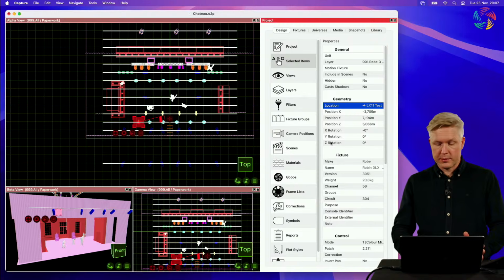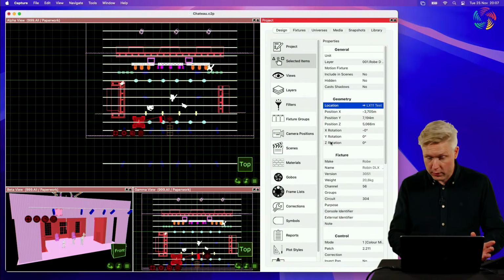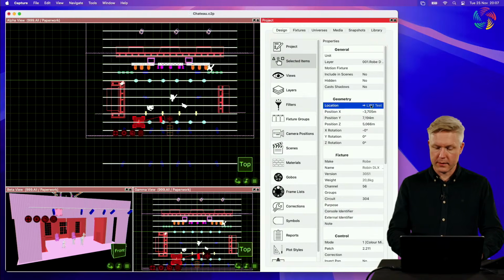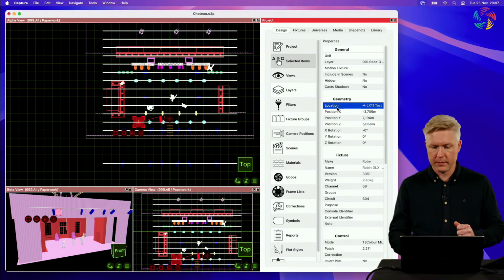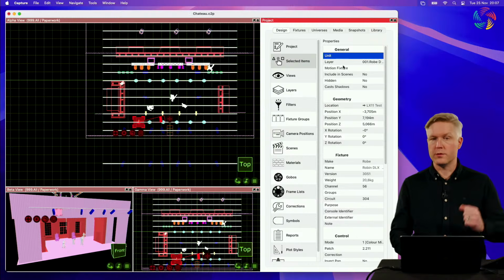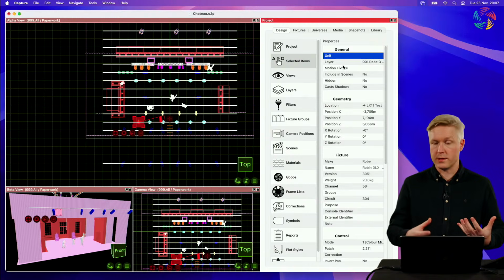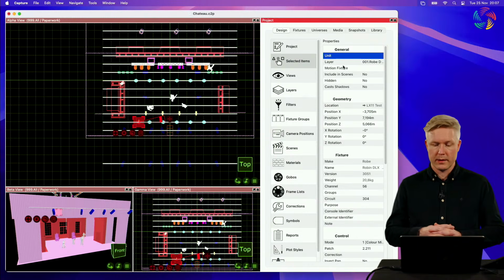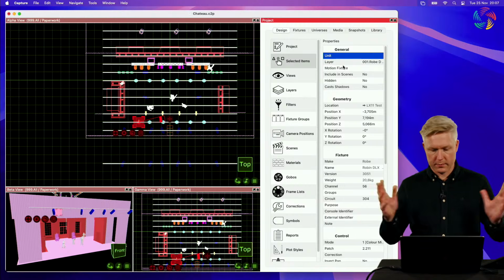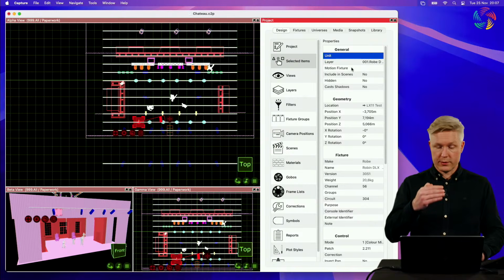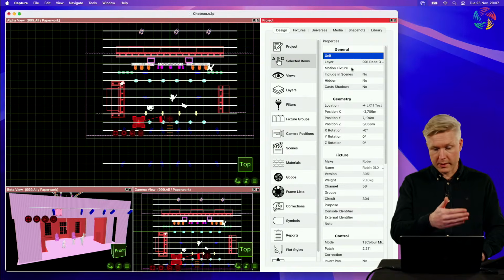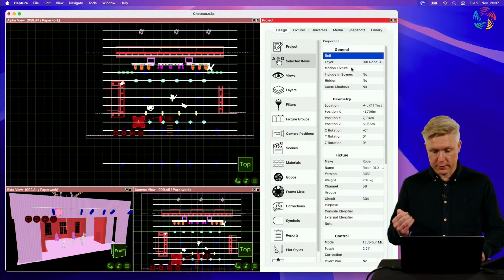If you are on Capture 2024 or older, then the pipe did not have a location property. Capture was using the unit property. So this was a change in 2025 because it was a bit cryptic. So now it's called location on the truss or pipe as well as the fixture.